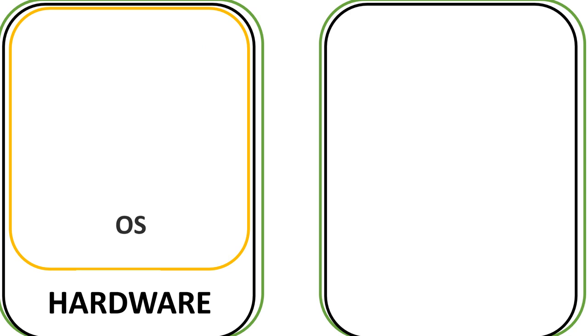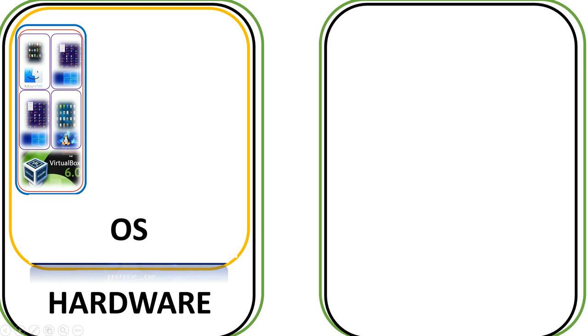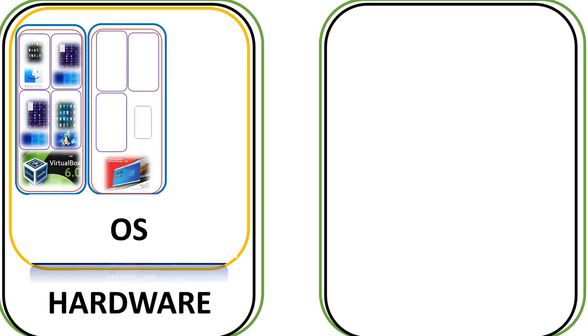Now let's talk about type 2 hypervisor. On type 2, what happens is we have a normal computer, which is like what we have on your side. I'm sure that you have a laptop or a desktop with you. So what we have there is hardware, and on top of hardware we have an operating system, and on top of the operating system you have a virtual box or a virtual workstation. So with a virtual workstation, that's the hypervisor here, which will then allow virtual machines to sit on top of this hypervisor. So we have hypervisor 1, which houses a number of virtual machines. Same applies, we have another hypervisor, and this hypervisor has a number of virtual machines on it.